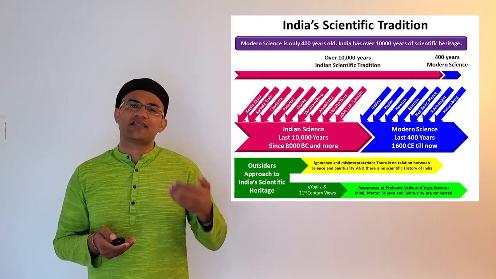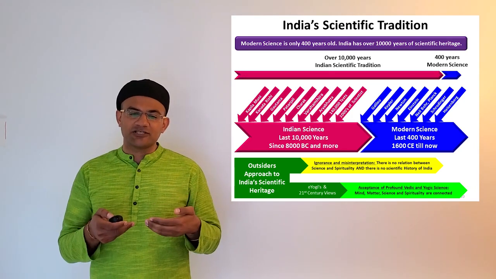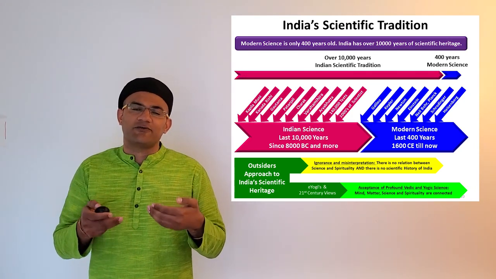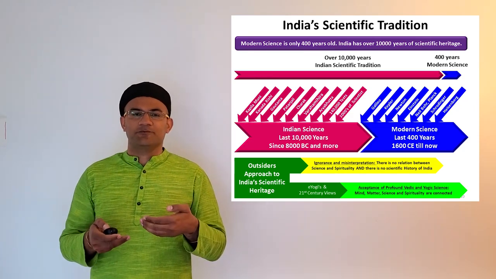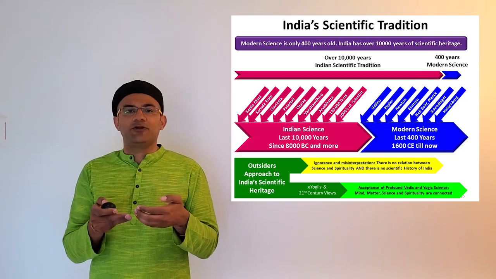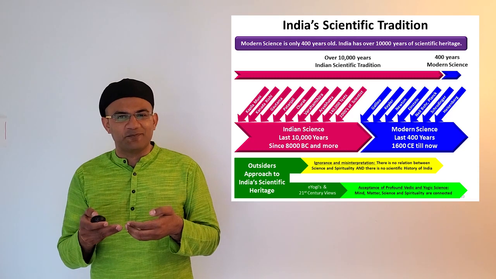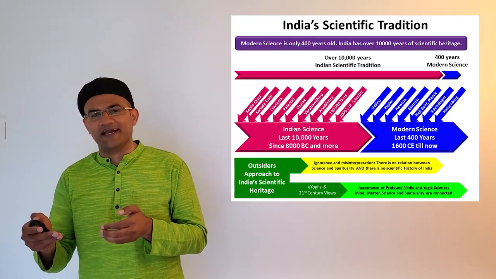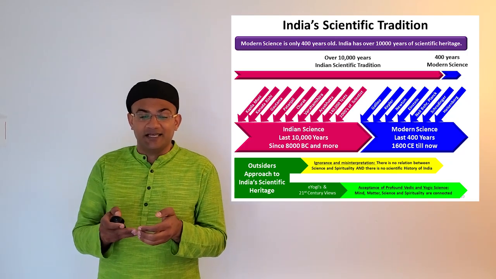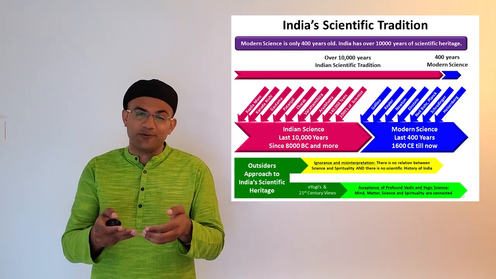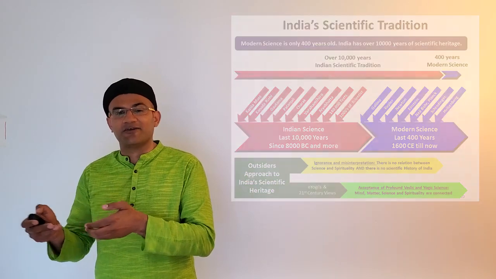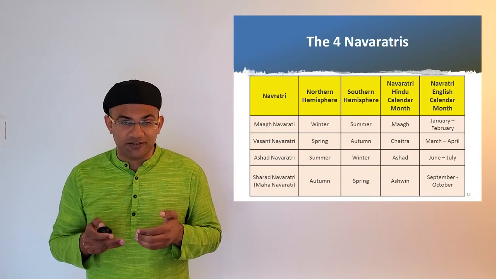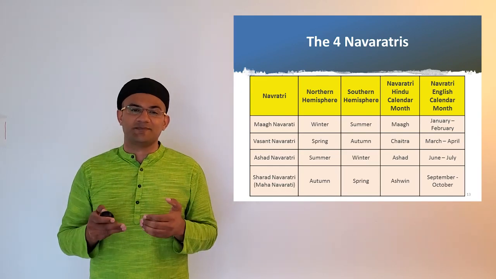So the thousands and thousands of traditions which are emanating from the 140,000 scriptures of Hinduism, for many of them today we don't understand the science behind it. But that does not mean there is no science behind it. There's a deep, deep science behind it. Somebody needs to go and explore that and write a paper and abstract on it. Similarly, the Navaratri, which we are discussing today, has a deep science behind it.